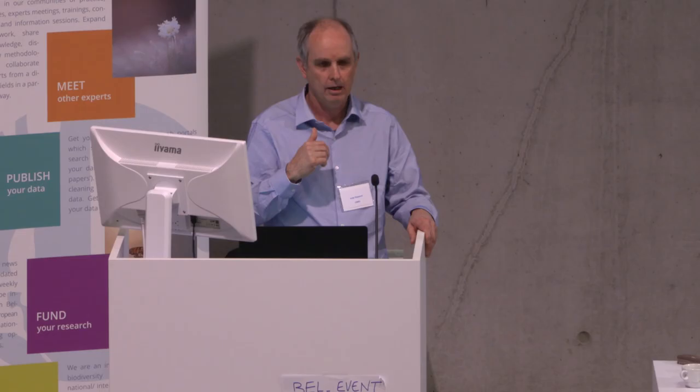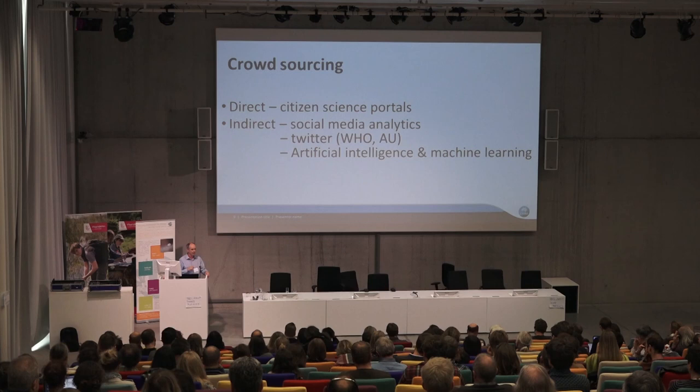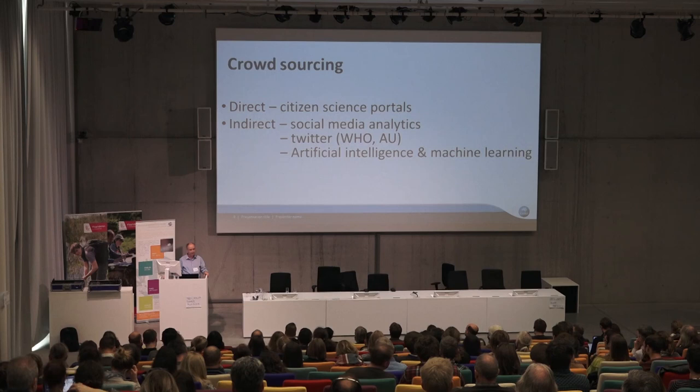Now, my organization collects every single Twitter message produced in Australia and has developed algorithms to analyze these based on keywords. The World Health Organization already uses this approach to try and understand when there are new outbreaks of human infectious diseases. But it's a great opportunity to use data that's freely available and apply artificial intelligence to scope out and identify new problems very early in the piece, to be able to jump on them and improve our prevention. And there's increasing investment in Australia to try and use these kinds of data sources to understand movement and spread of invasive alien species.